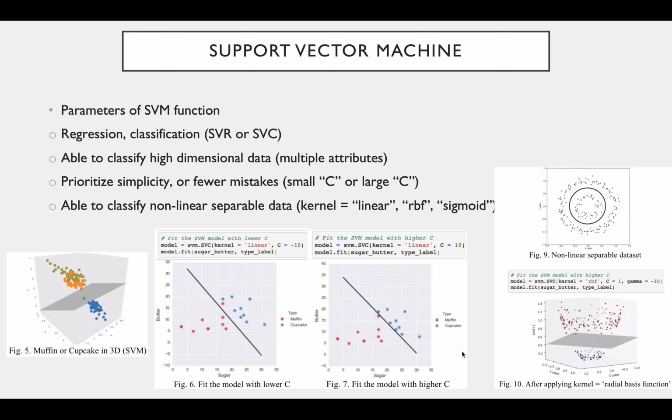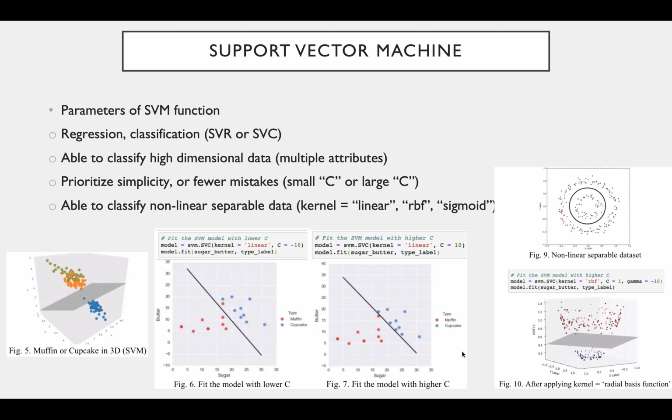So we have a two-dimensional diagram shown in the last page. However, it can also classify data with more than two attributes, like if we have three attributes in our data, that means that we are in three-dimensional space, as shown in figure 5. It can also classify data with more than three attributes, it is just that human beings cannot visualize the scenario when the dimension is above 3.